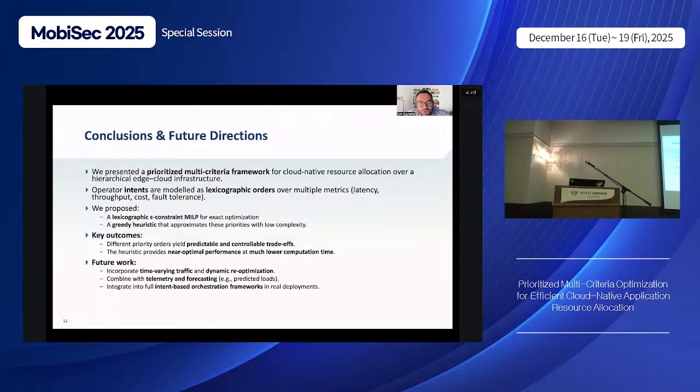For future work, we plan to incorporate time-varying traffic for dynamic reoptimization and integrate the logic of intents and tolerance into an orchestration mechanism that leverages machine learning in order to perform the ordering of intents for the different applications.